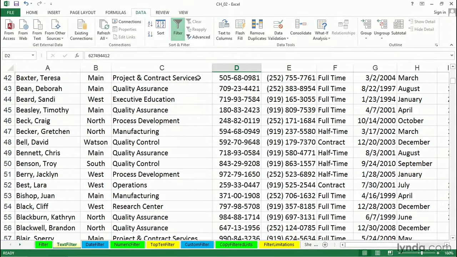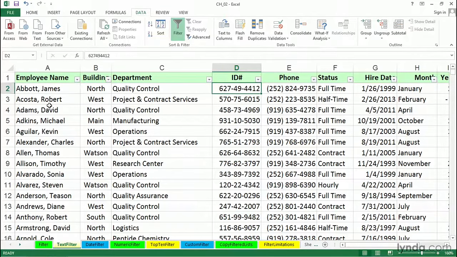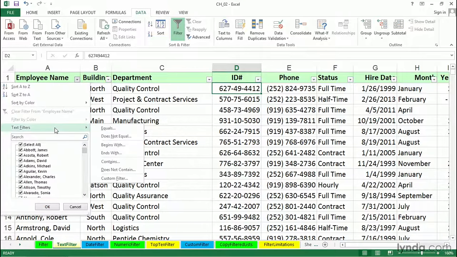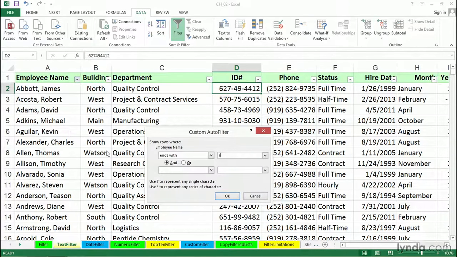Let's clear the data again and take a look at column A, which has employee names. Imagine we're trying to track someone down, and this person is named Rick. So we'll click the arrow here. And there are actually two ways to do this with a text entry. The first way is the way I think most people would drift toward as we look at text filters. Now, if we're looking for the name Rick, in the background, the names are last name, comma, space, first name. So we can't say equals Rick. That would mean the entire cell would have to be R-I-C-K. It doesn't begin with Rick. It possibly ends with Rick. How about ends with Rick, R-I-C-K.